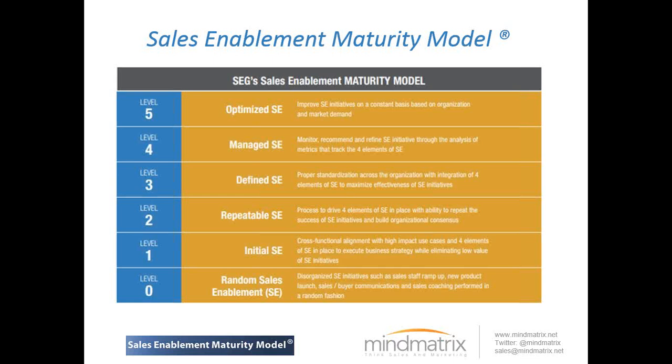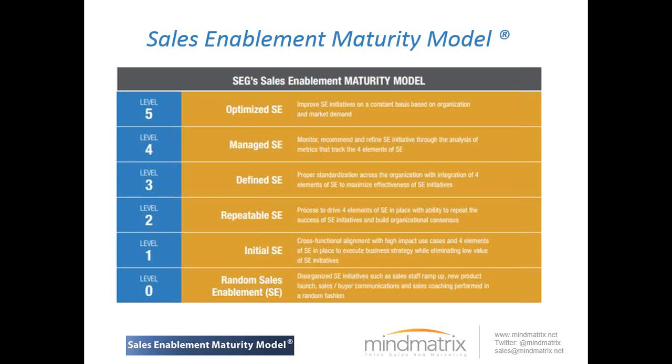And if you do this, if you put a stake in the ground and say, we're here today, in the next 30 to 60 days we want to have initial. And what initial is going to be is we've got alignment of high-value use cases. Let's say there are 5 different sales enablement use cases. We're going to nail them. We're going to do social selling better, coaching better, onboarding better, product launch better. And as an organization, you're now at level 1.